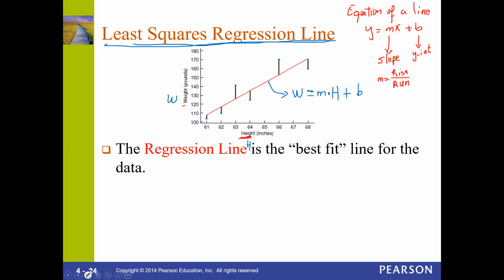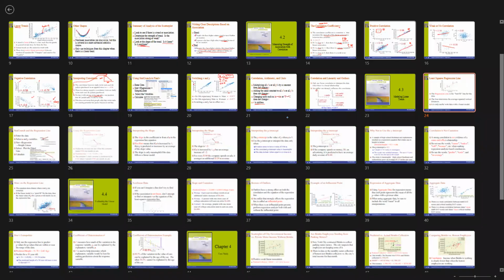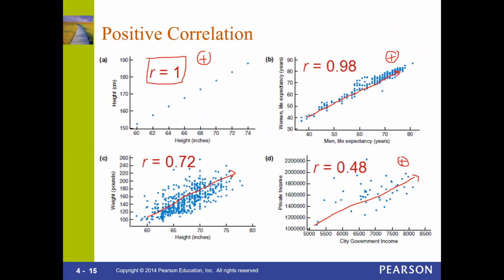Let me just show quickly when I did it before with you. In the past, I had to draw this line. See that line? That's what I'm talking about, this specific line. This one is called y is equal to mx plus b. In this case, you can say W is equal to m times M, capital M for men, plus b, something like that. We're going to find a way to find the slope, etc., in the future.